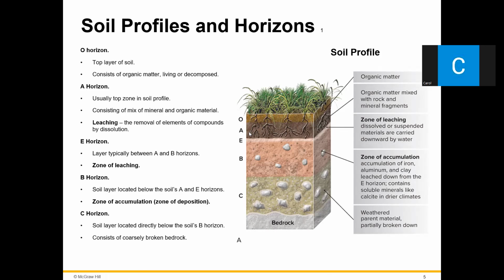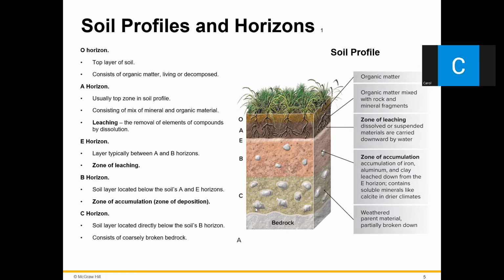And then it deposits in the B layer, the zone of accumulation, where it's deposited and precipitates out of solution. And the C layer is practically like broken pieces of bedrock.